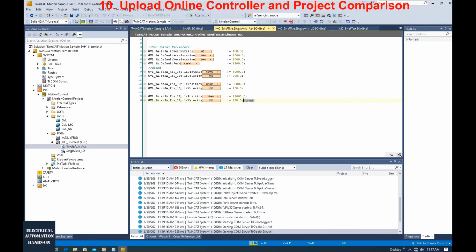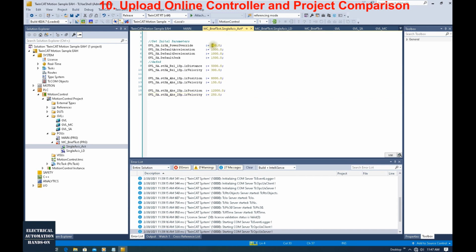Number 10, how to compare the offline to offline or online to offline PLC program. Right, this is a common case. For example, if I change this value just in offline, and then when we go on-site, firstly, I try to compare where the difference is between this offline program and the online controller program, right? This is the common thing we need to compare and we need to figure out.